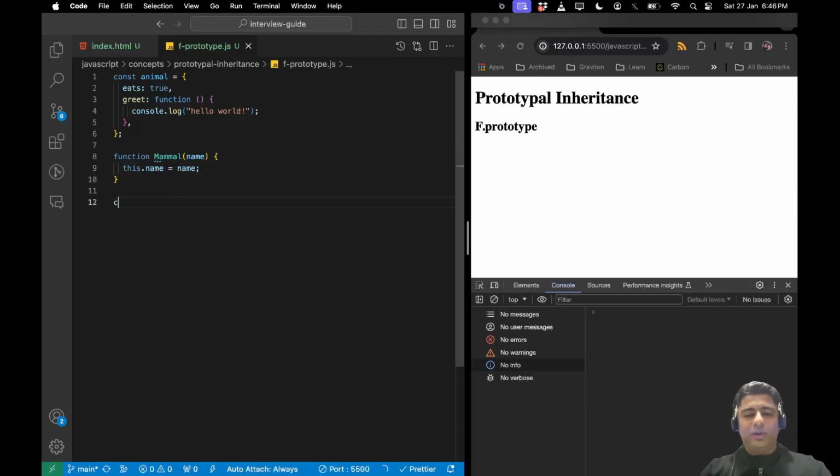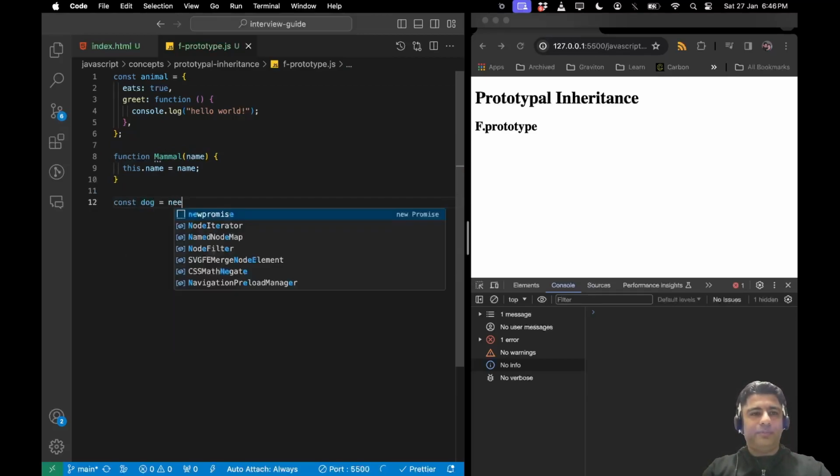So now first let's create the object. Say const dog is equal to new mammal.